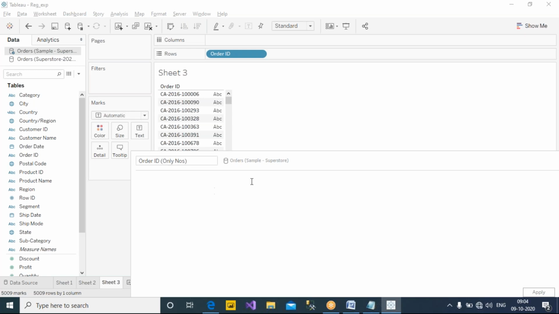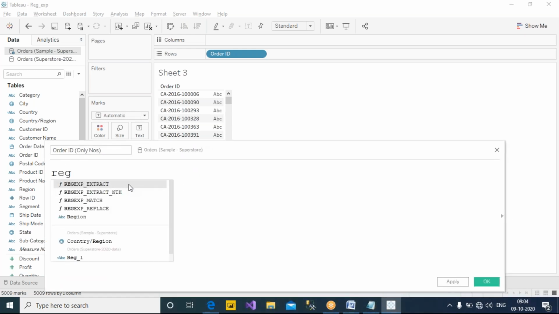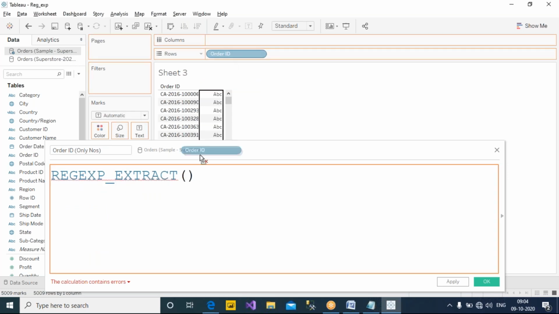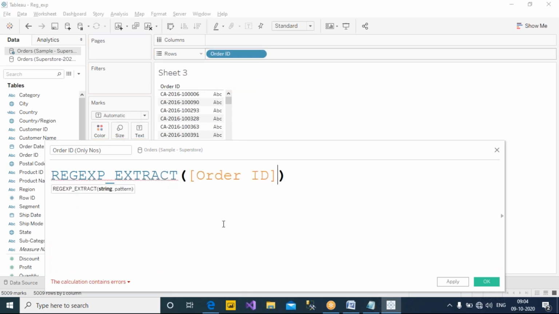And here I'm saying only numbers. So here let's put regular expression extract, and then the column name, comma. Now can I read data from the end, because the order ID is at the end? Okay, I'll try reading that from the end. Put that here. This time it is not alphabet, small a to small z, capital A to capital Z. That's a number.